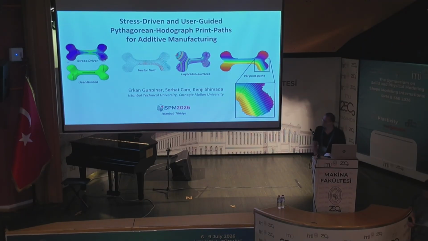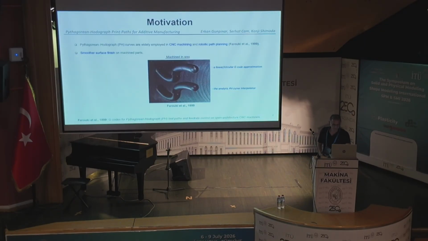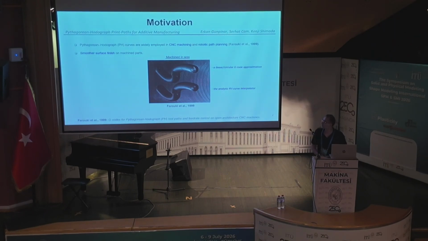Okay, thank you for the introduction. So in this work, we talk about a novel framework that takes structural, like stress-driven or user-defined inputs to generate Pythagorean-Hodograph curves for additive manufacturing. So while PH curves are widely used in CNC machining and robotic path planning, it has not been adapted for additive manufacturing so far. So there is only one work done by a group, but it has some limitations.